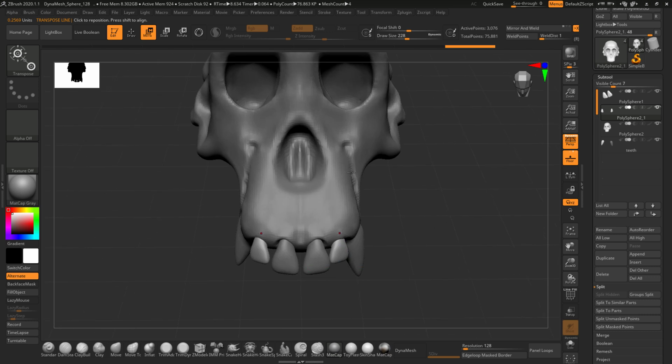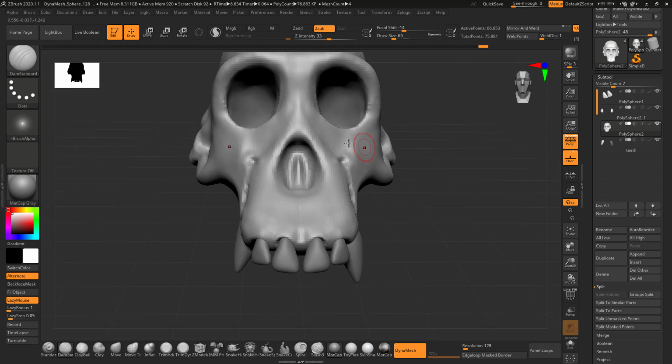So basically now the upper part is done, and I will add the lower jaw.